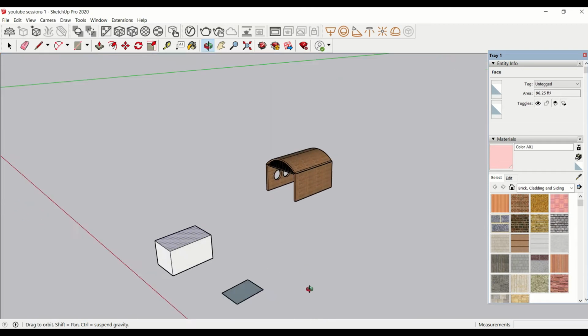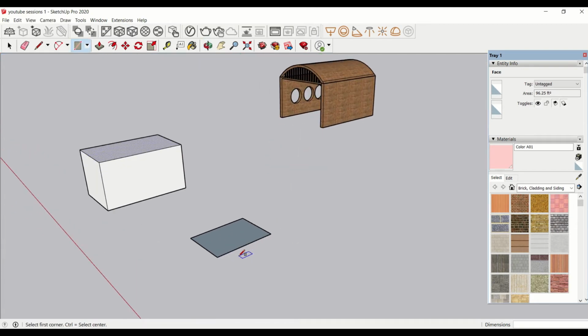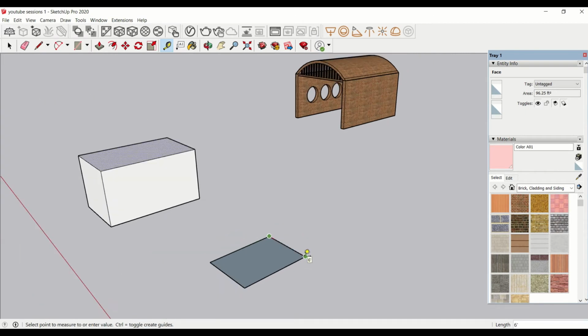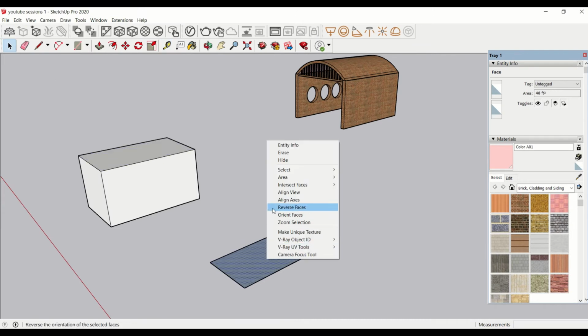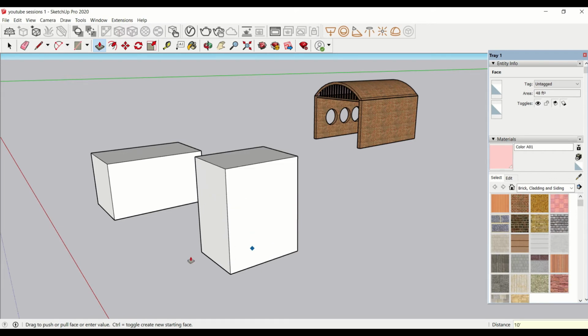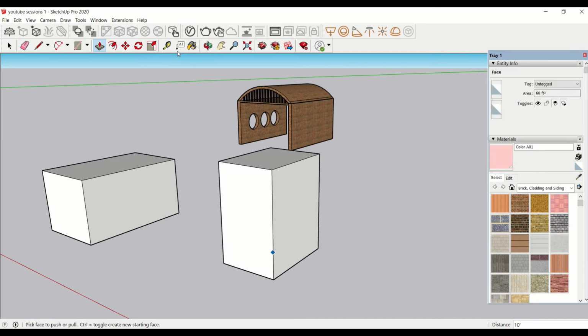So let's take the measurement using the tape measure tool, and let's see whether we have got the right dimension or not. In this direction we have 8 feet, and in this direction we have 6 feet. So we can rely on SketchUp for the dimensions. Now I will just reverse the face, and using my push pull tool I can pull it. Now suppose I want to pull it to 10 feet. So I will get a cuboid of 10 feet height. Now using the tape measure tool you can also take the measurement, and you can see over here I have a height of 10 feet.